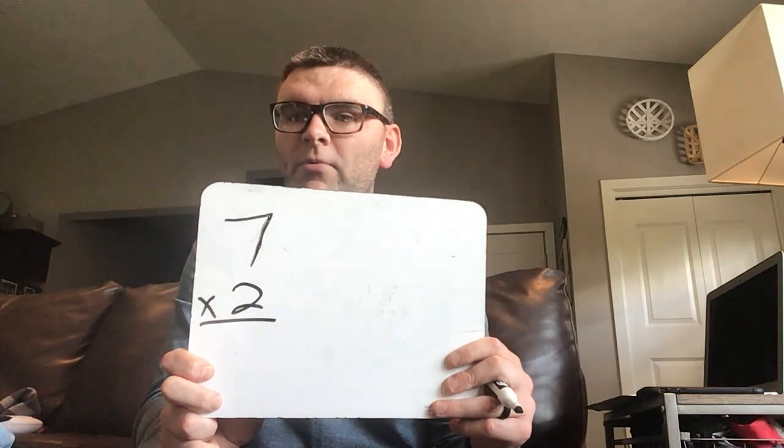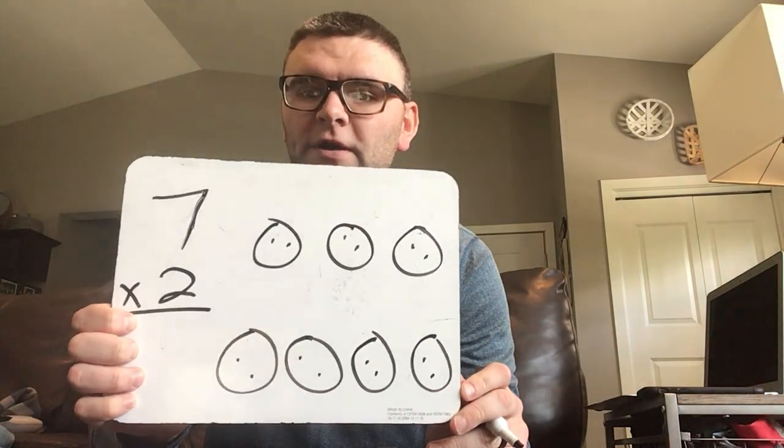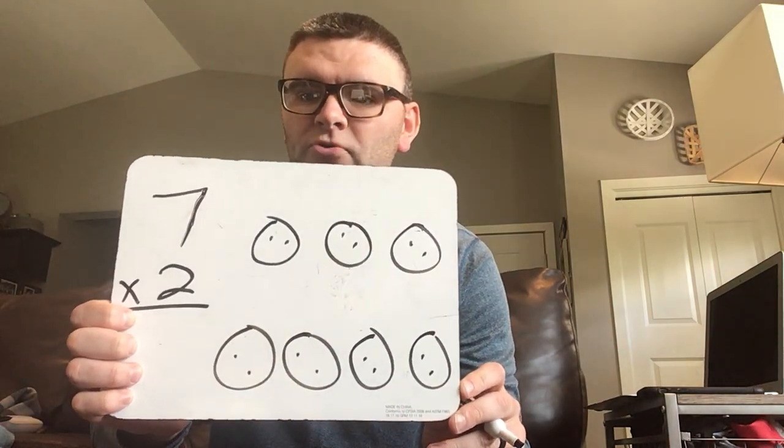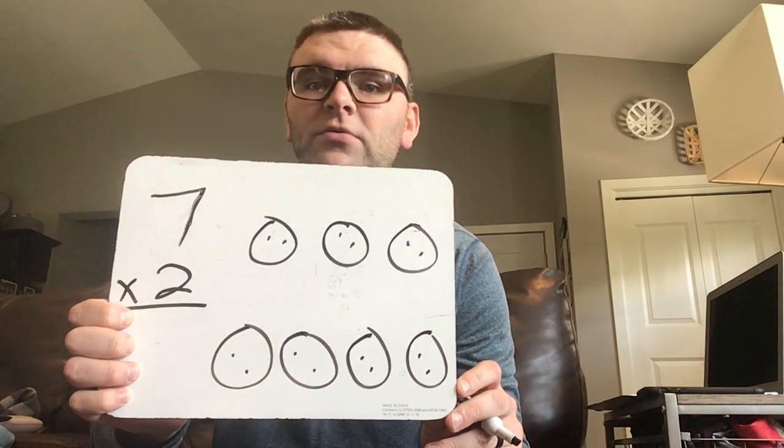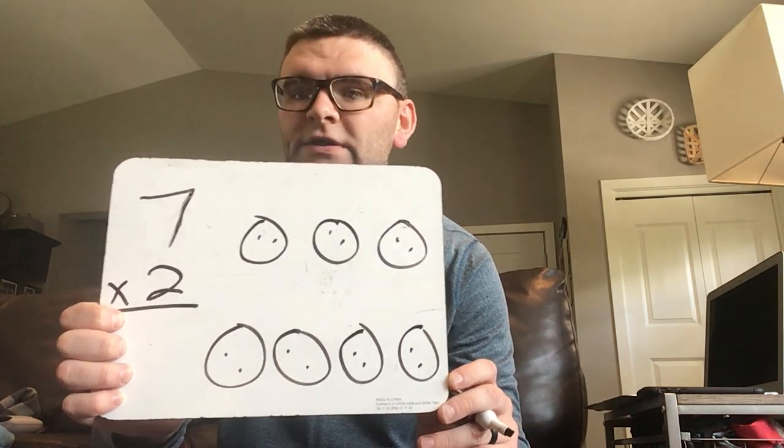Remember, there are a couple of ways we can do it. Skip count by 2 seven times, or if we want to keep following our rule, 7 circles, 2 in each. Count our circles up: 2, 4, 6, 8, 10, 12, 14 dots in our 7 circles. And our answer is 14.